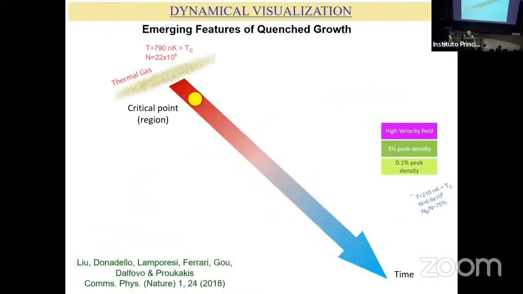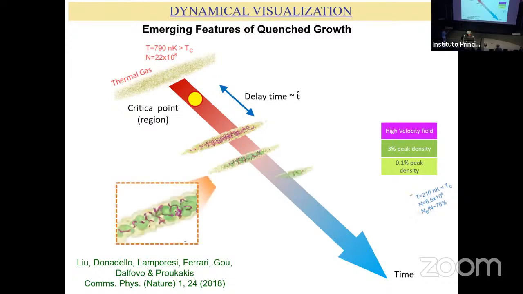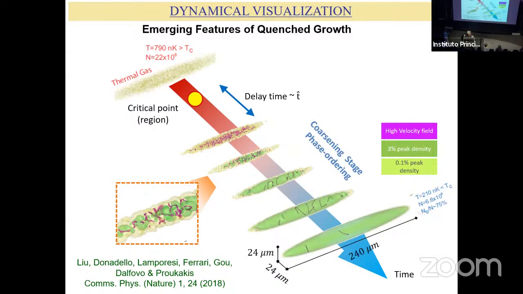the system, which is, okay, so we have a thermal gas, it crosses through the critical point. It has some delayed time dynamics where it becomes really fragmented, and then it starts growing gradually. It's very complicated behavior. These pictures look very similar to the ones that Vandelay showed, starting from a turbulent thing and having all these vortex rings and vortex lines, but of course from a very different starting point. And then we go into this phase ordering phase, and eventually, unless we wait for very long, we'll have a couple of defects possibly trapped there. It depends on the parameters, of course.